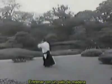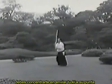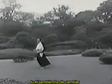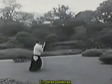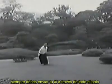Training with a wooden staff. Whether the training tool is a staff or a sword, you must concentrate on sending your ki to the very tip of it. When you change directions, your ki must change also. In other words, you must constantly send your ki along the full length of the staff.